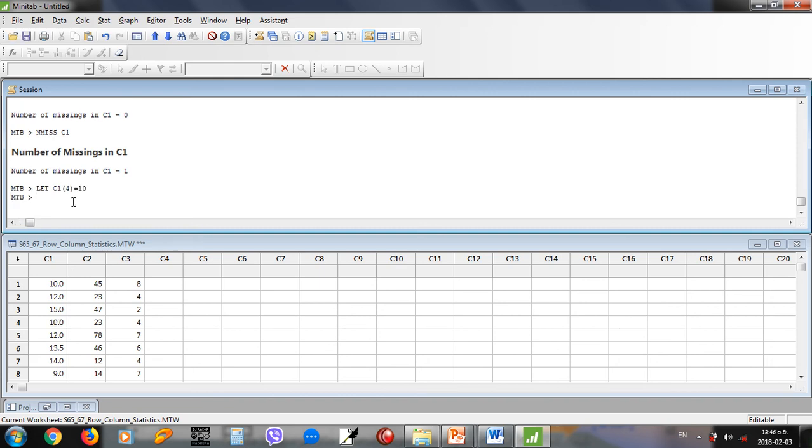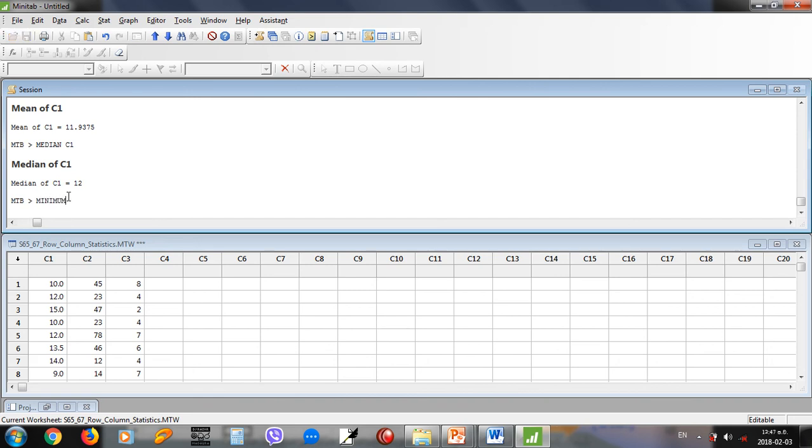And I need to find the mean of C1. So the mean of C1 is 11.9375. If we need to find the median of C1, we just have to type median C1, and the median is 12. Or if we need the minimum value of C1, we type minimum of C1, that is 9.